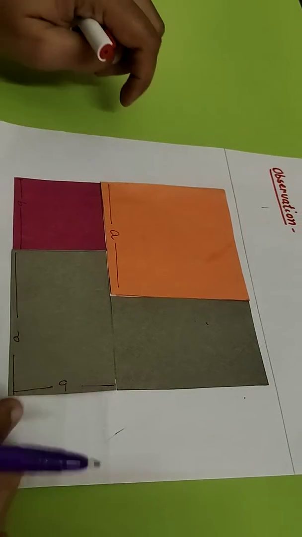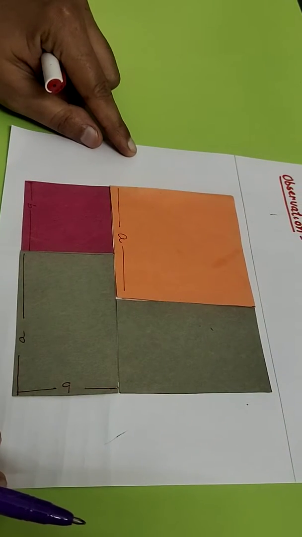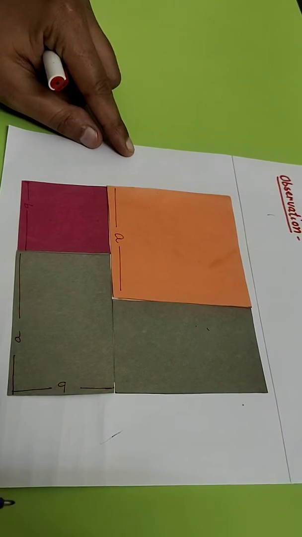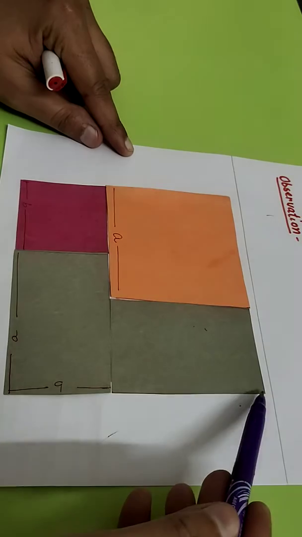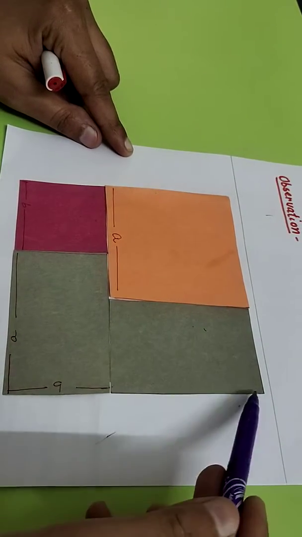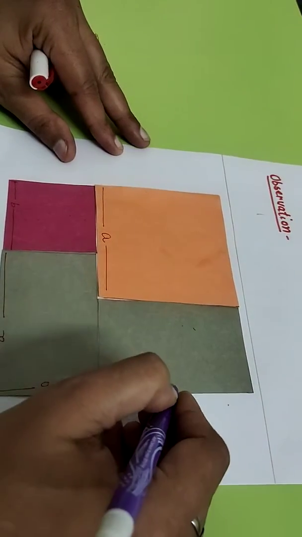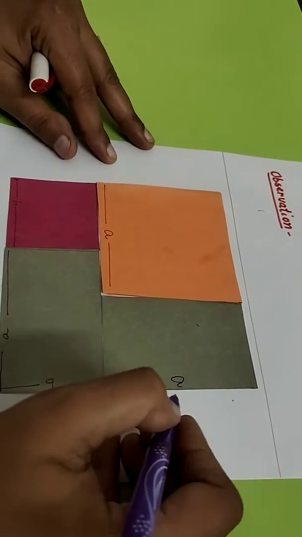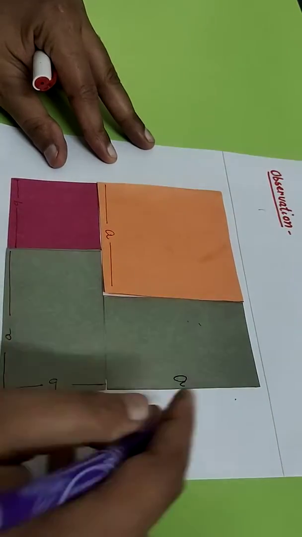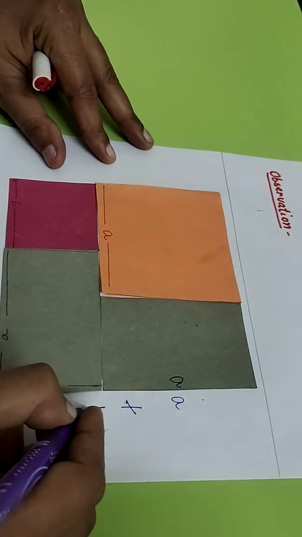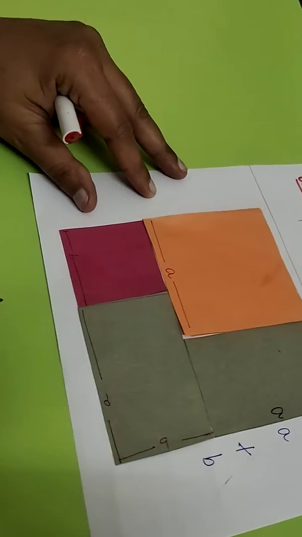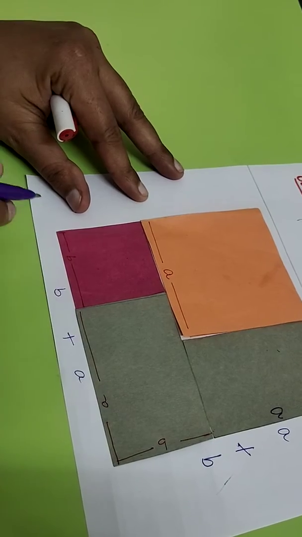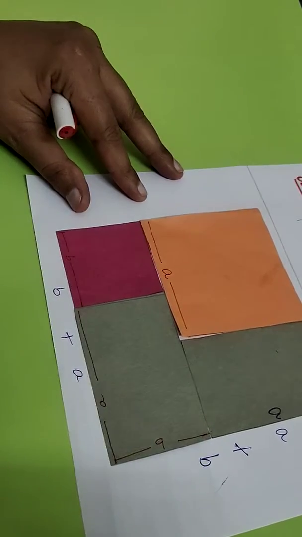Now you can see I have pasted all the 4 pieces. Now it becomes a square. How? Because what is a square? If all the 4 sides are equal then it becomes a square. Now you can see we have cut this as A, this is A we have taken. This is B. So the complete side will become A plus B. And this is also A and this is B. So complete it is also become B plus A and A plus B the same thing.